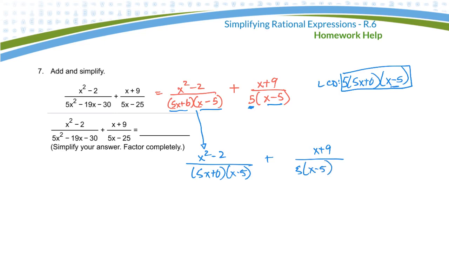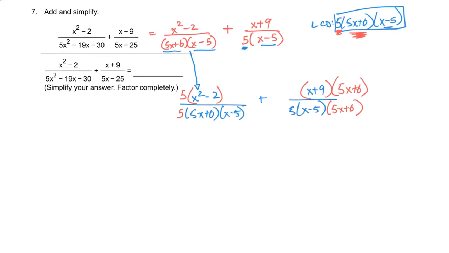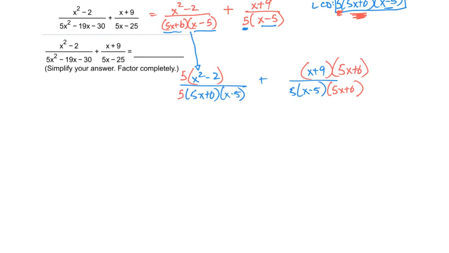That's what's originally there. But my common denominator for this first one, I don't have a 5, so I need to put a 5 in there. But if I put a 5 there, I also need to put a 5 up top. Okay, for the second one, it looks like I don't have this. And so I need to include a 5x plus 6 on the bottom. If I do that on the bottom, I'll also need to include one on the top. Now that they both have the same denominator, now I can combine them. So let's put one denominator, a 5x plus 6, x minus 5.